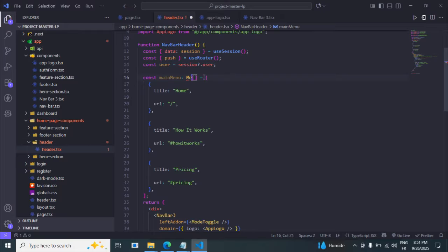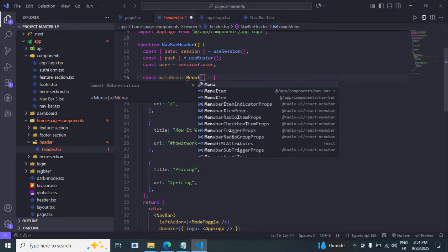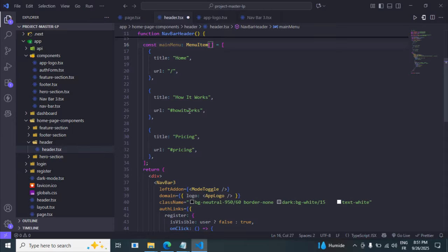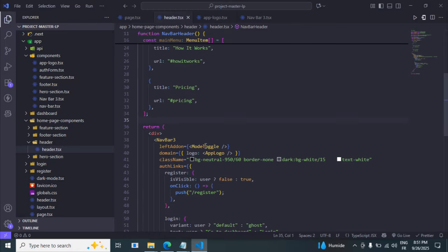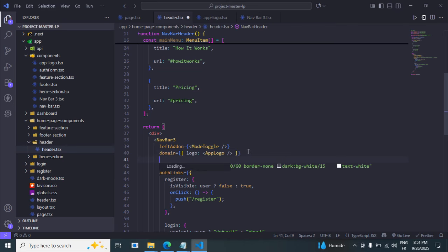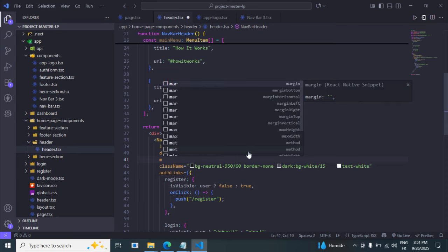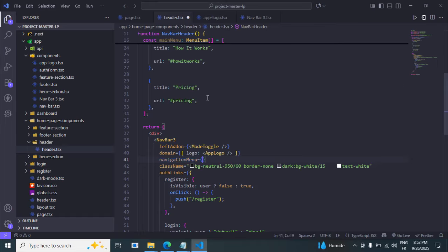This is the array, and I'm going to import the interface from the navbar 3 just to make sure that we have the right data structure before we use it in the navbar 3 prompt. Once we have this, all we have to do is use the main menu prompt, or the navigation menu prompt, and assign it to the main menu array that we just created.